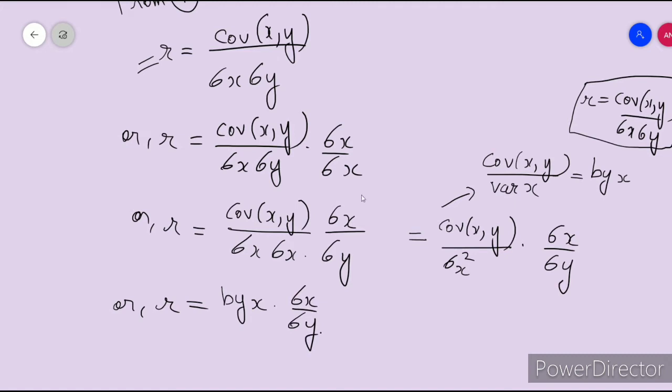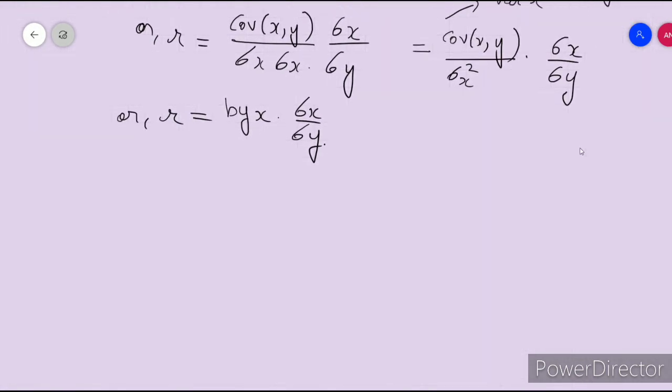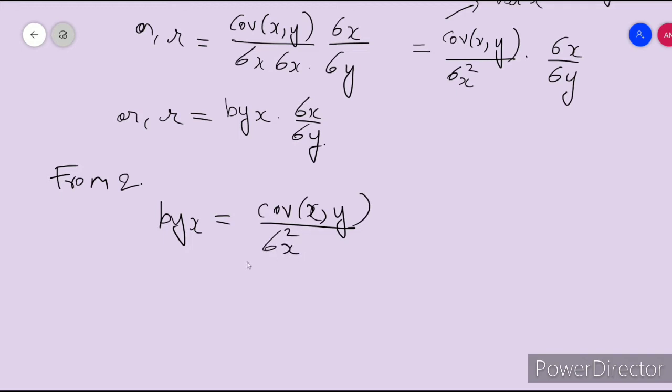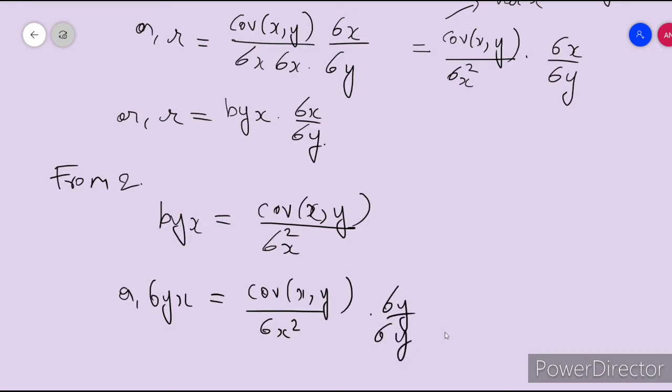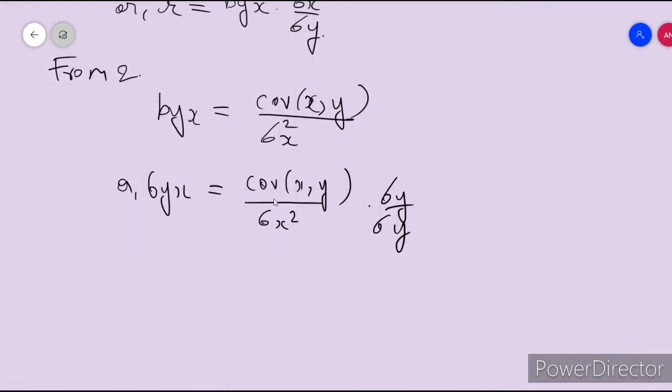Now we can also express the regression coefficient in terms of the correlation coefficient. So let us use equation 2, where we have the regression coefficient of y on x as follows. And here also we can rewrite this in this form. Again, it doesn't make any difference, because if we cancel standard deviation y by standard deviation y, we get 1, which is the original formula. So this is just a slight manipulation.